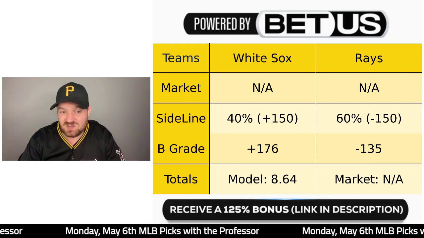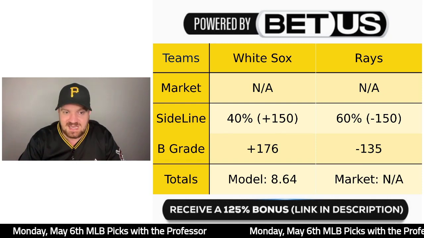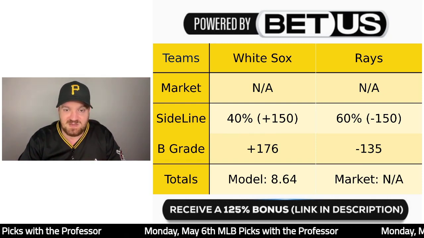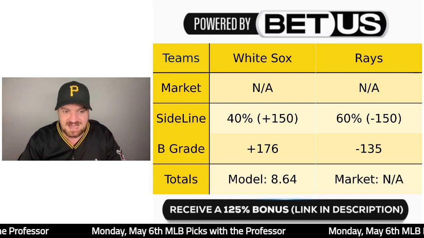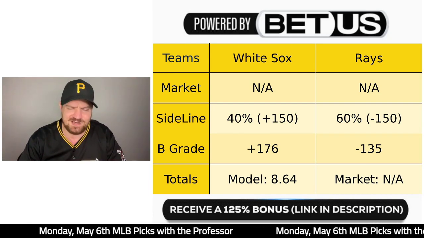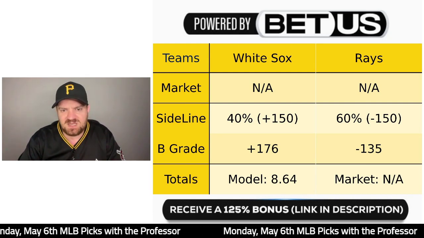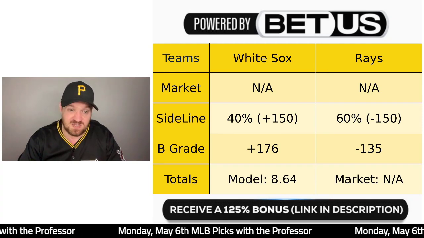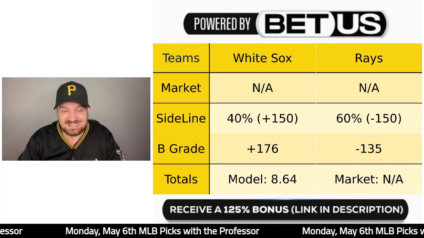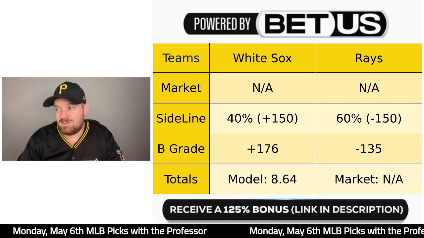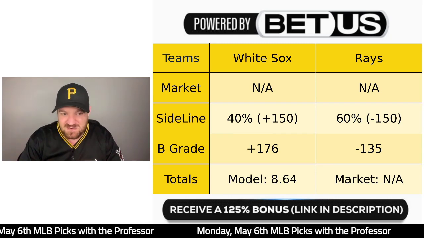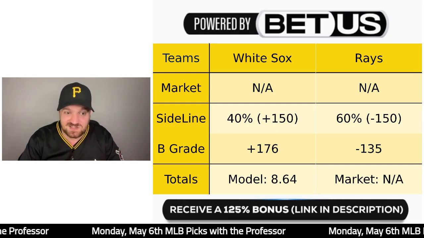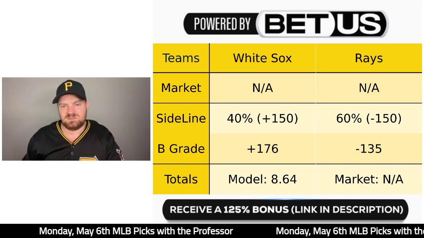There might be an edge on the White Sox full game. I still wouldn't take it. I know they've won some here lately, but I just don't trust that bullpen whatsoever. For me, if I'm playing the White Sox, it's first 5 or pass until something changes in the bullpen. Especially because you can either get really big plus odds or you can still get plus odds probably and win if they tie it. So it's kind of like a White Sox first 5, and maybe if you're playing full game, Rays, but I feel like I really don't trust the Rays either to not do some terrible baseball here.